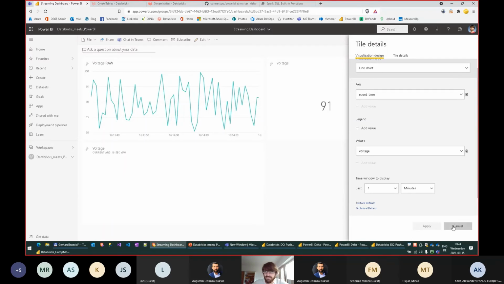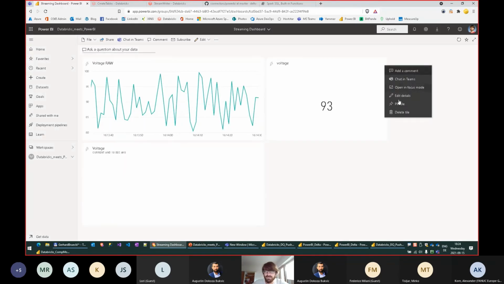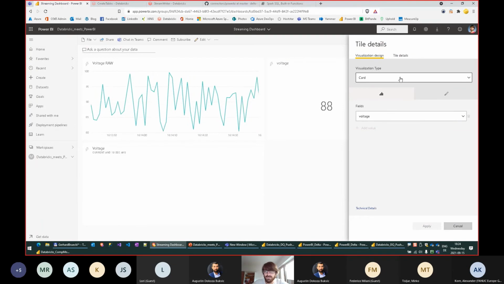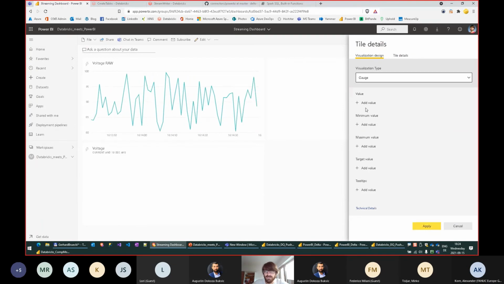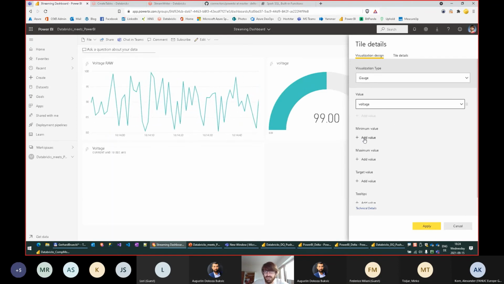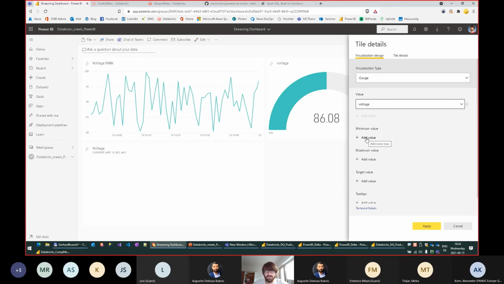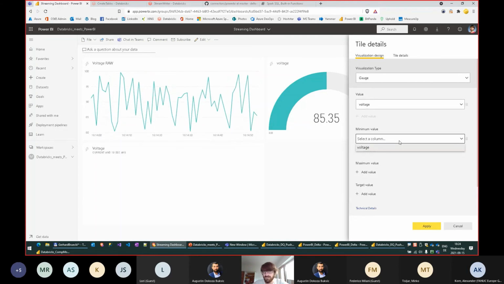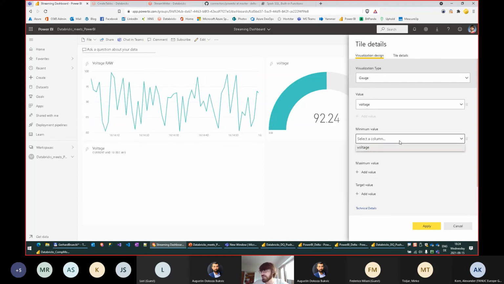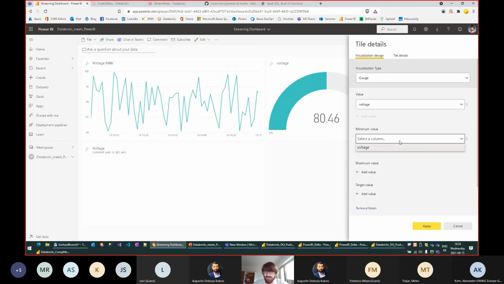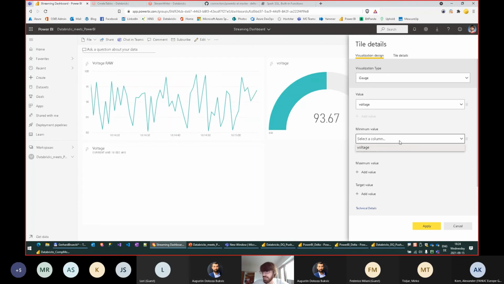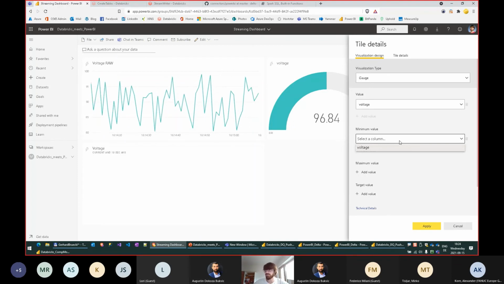So for example, if you want to make this one a gauge chart, not a card type, but a gauge, and then I add a value and say, okay, my voltage is the value. I cannot just say, okay, the minimum value is, I don't know, 80 and the maximum value is 100, because it doesn't support any static values. So I would need to create an additional column in my streaming data set, which has always the value of 80, and another one for the max value, which always has a value of 100, and then I could do it.